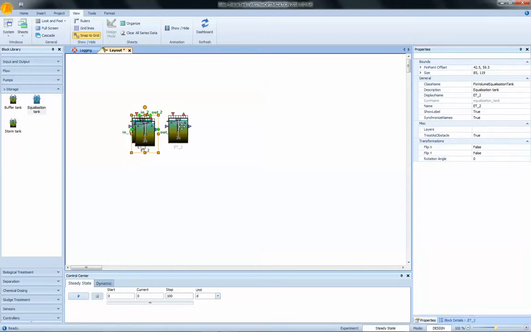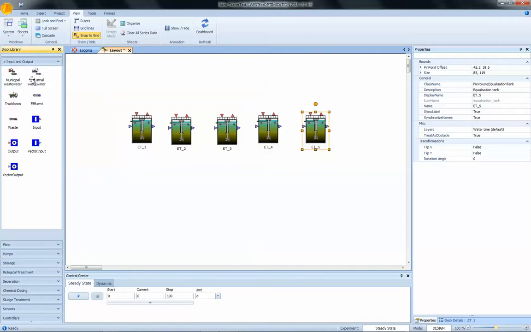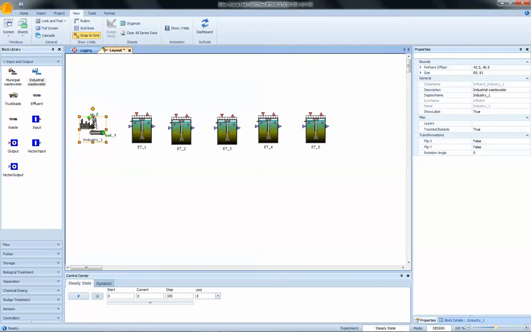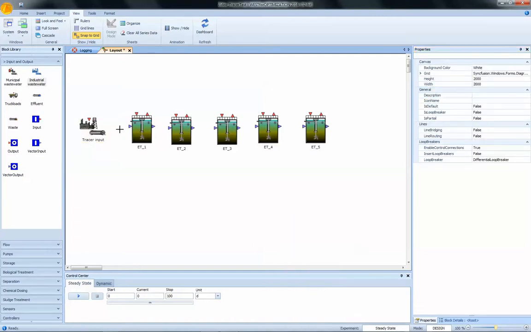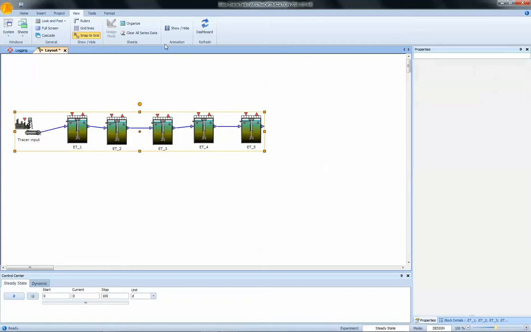So I'm going to replicate this tank 4 times. In this way, I save having to reset the model every time. And I'm also going to use an industrial wastewater input block, which I'm going to call tracer input. Connect these blocks. And this is really all I need in terms of layout to simulate my tracer test study.